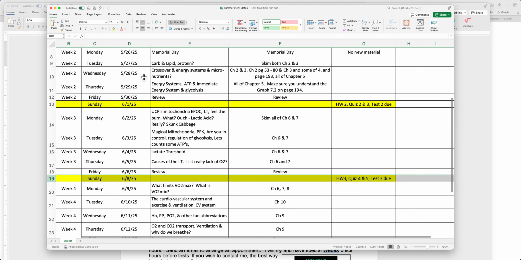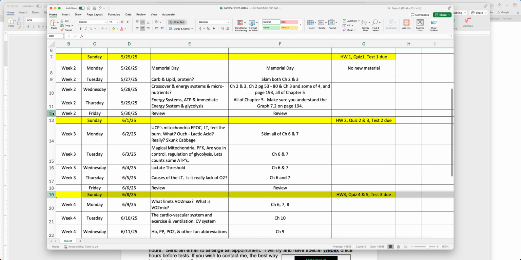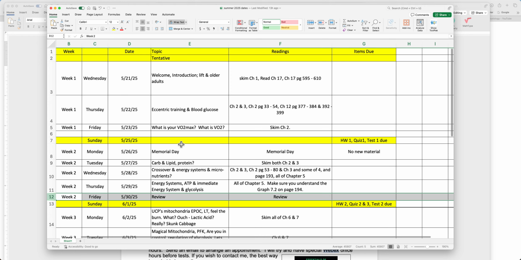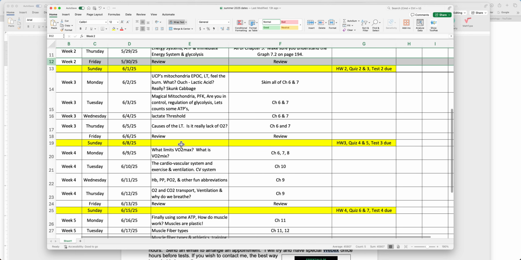Then I will probably open up next week's folder. I'll probably be working on it this Friday, so hopefully by this Friday or over the weekend, the material for the next week will be open and you can start working on it. I'll open things up 1 week in advance.